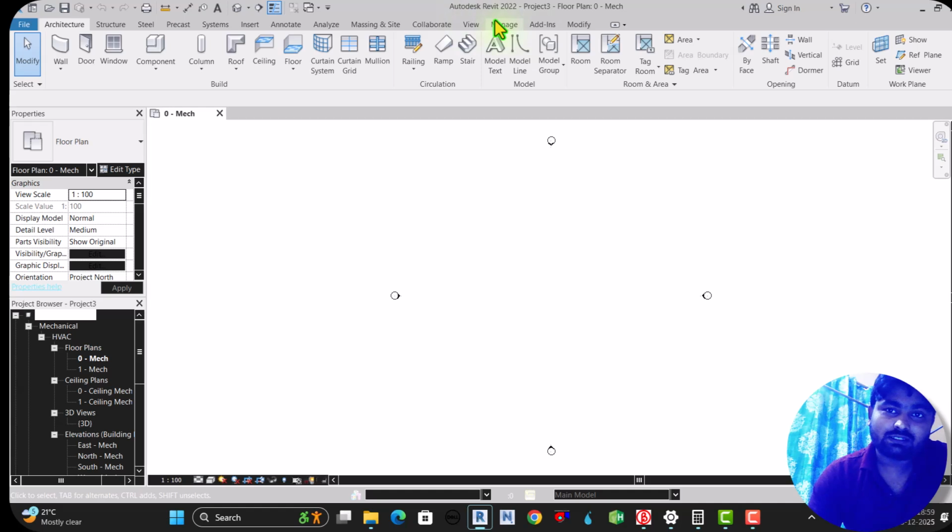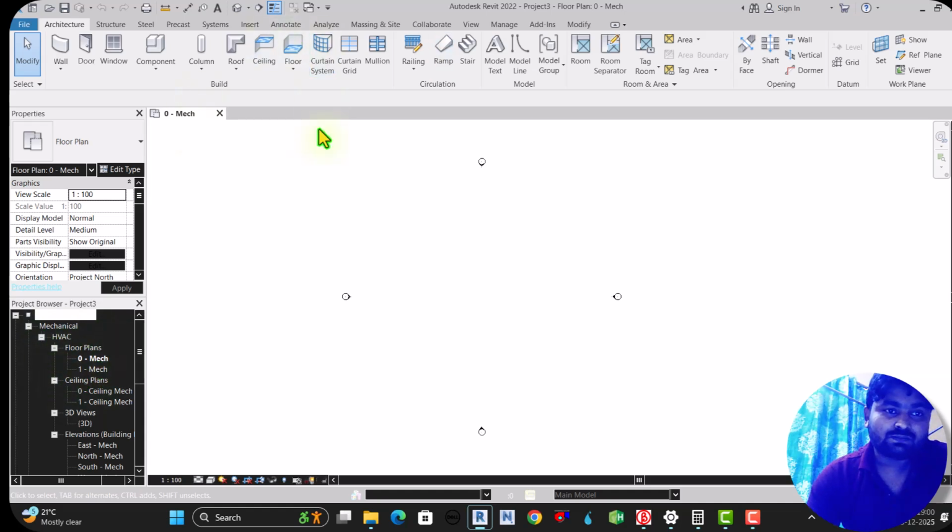So better to select the particular template. I am not describing Revit. I am showing how to place the air terminal. I will start another tutorial about only Revit and Navis work.